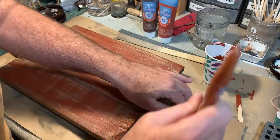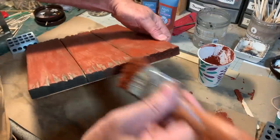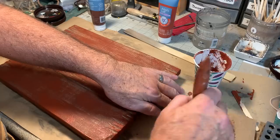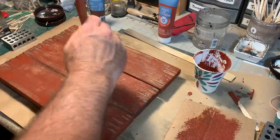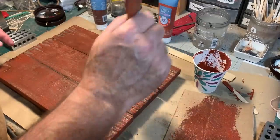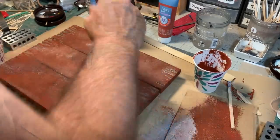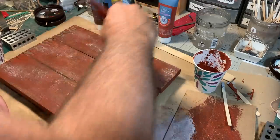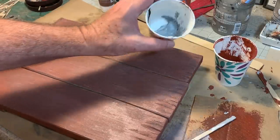Now I'm going to go back and stamp some of this color on, stipple it on with the brush. I'm going to use a little bit of pure burnt umber in there. Darken up here and there. What I'm thinking is, as I look at this, it really needs a third shade, probably a gray. Let that dry for a little bit. I think I want to hang on to this gray color though.